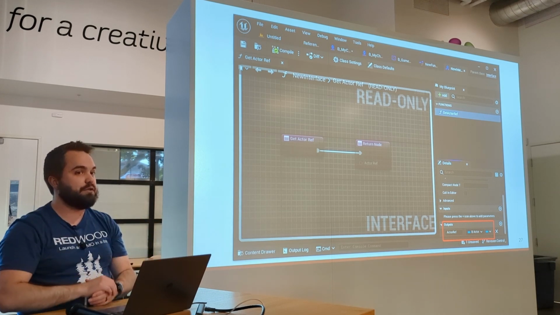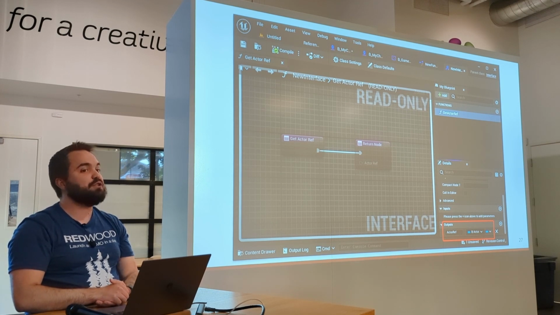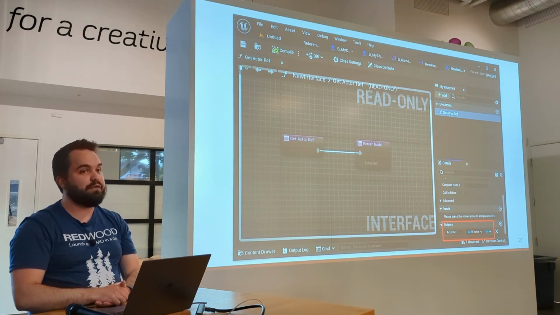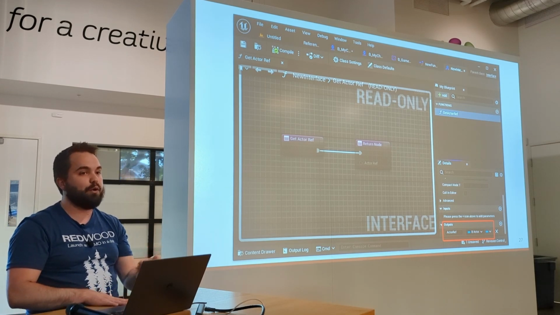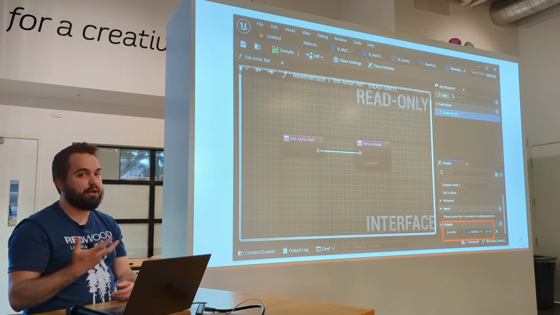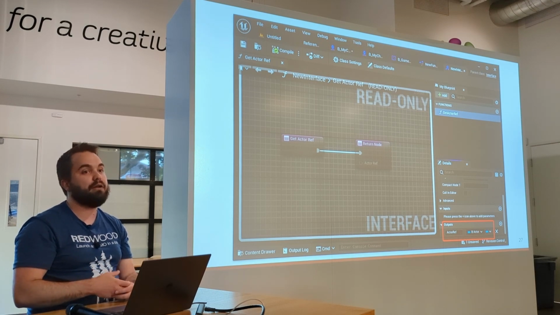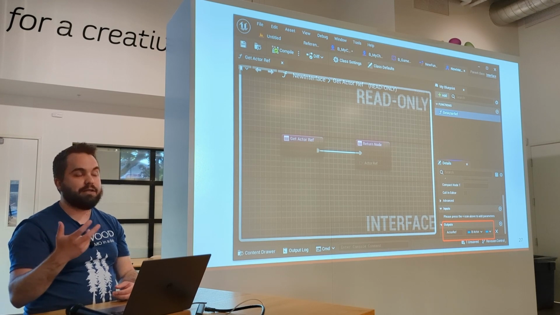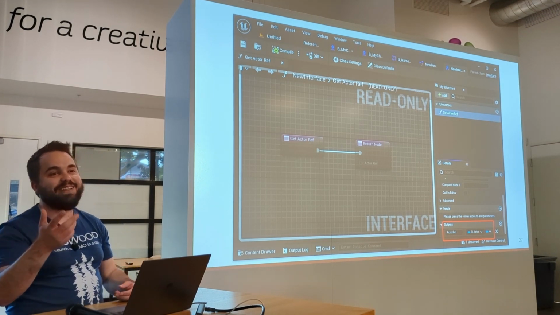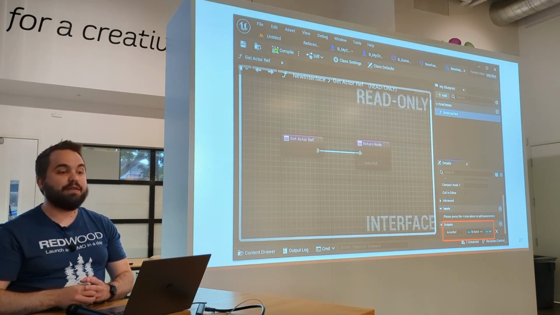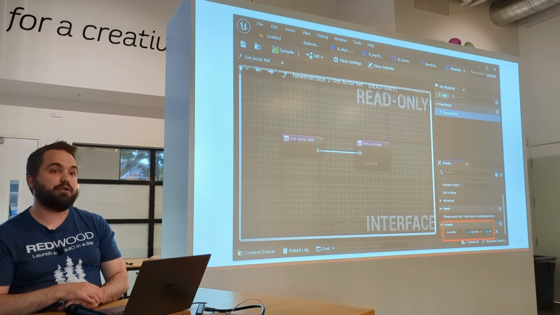Another way is to use interfaces. There are multiple tools to solve the same problems, and interfaces are one of them for having generic functions for classes that don't share an ancestor parent class. My example was really bad in that case because they did share an ancestor class. Or in this case, avoiding hard references is another really good use case.